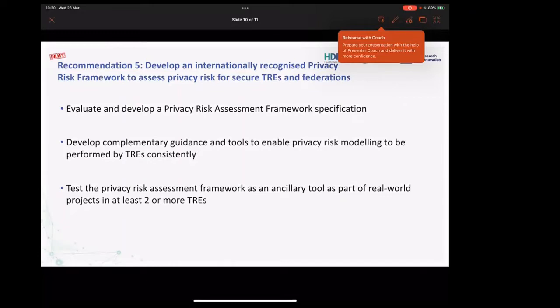But this is slightly more complex, but I think we should be ambitious to be able to explore these 5 recommendations. But again, I want to open it up to you. If there are other things that we missed, if there are things that you want to add into any of these recommendations, chop and change, expand or reduce the scope, please let us know. And this is your opportunity to tell us where we may have got it wrong or where we think we need to go a little bit further. With that, I will stop presenting and I will hand you back.